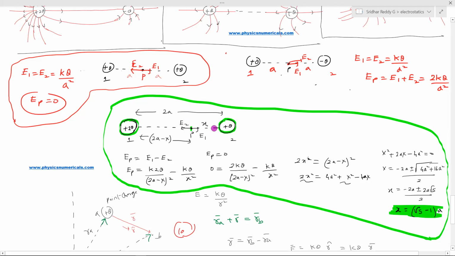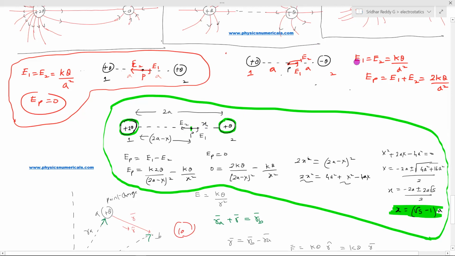I think there are very important conditions here. When we discuss some problems, we need this particular background. What about the field anywhere here? Will it be 0? Due to positive point charge plus q, it will be like this. Due to 2q, it will be in this direction. Not possible. What about here? Due to 2q, I'll come to this one. Due to plus q, it will be in this direction. Due to 2q also, it will be in the same direction. So the field cannot be 0 at these points. The net field can be 0 only in between them.